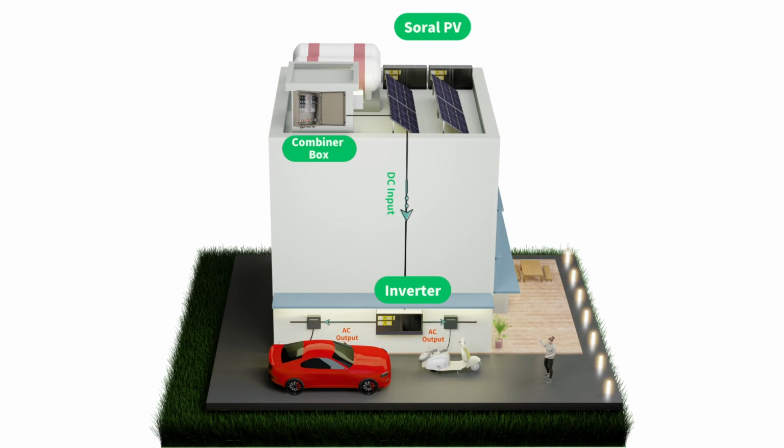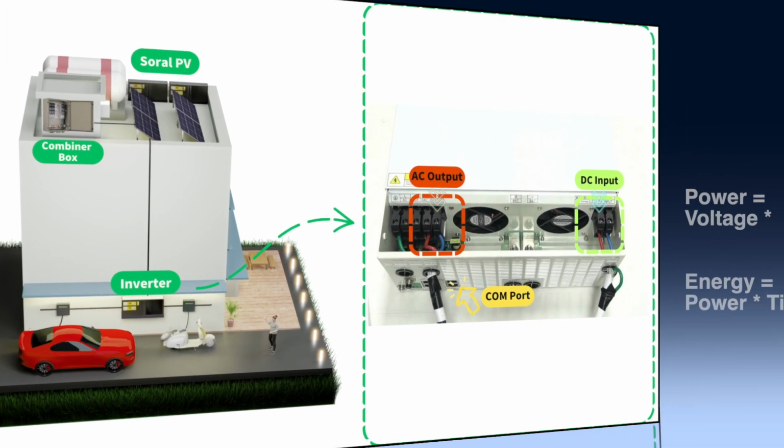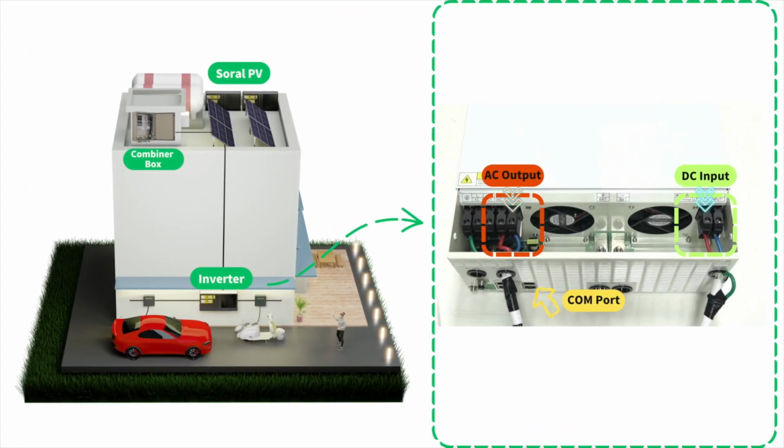This diagram will illustrate the conversion process where we then measure the voltage and the current from an AC output port on the inverter. According to scientific calculations, power equals voltage multiplied by the current. Energy equals the integral of power multiplied by time. When we measure the voltage and the current from the AC output port, we can accurately measure the accumulated energy capacity data from the solar PV panel system that has been supplied.